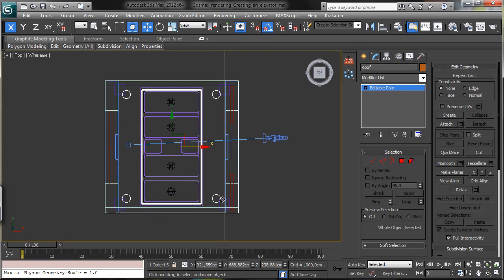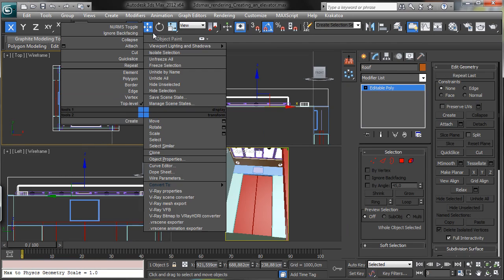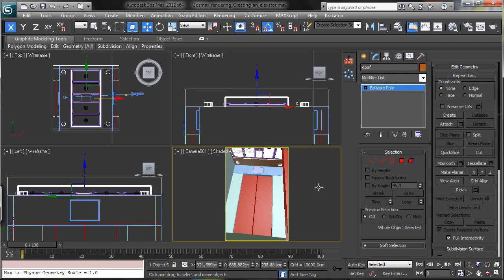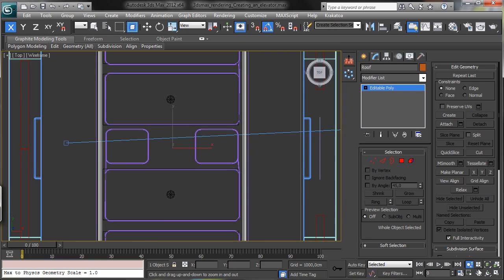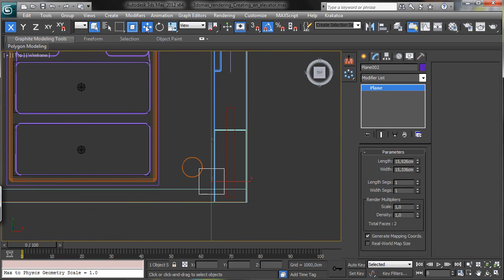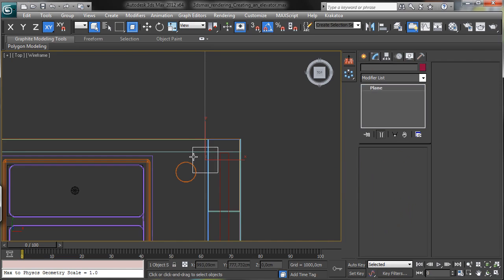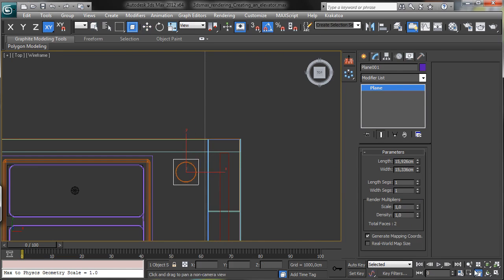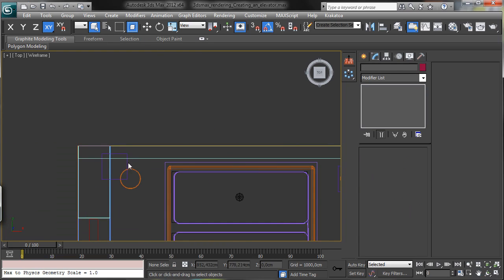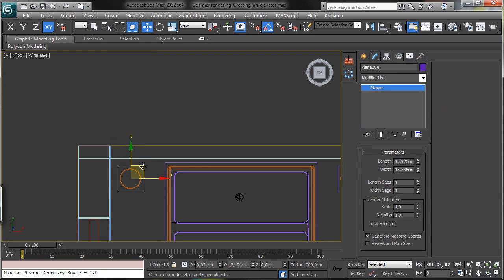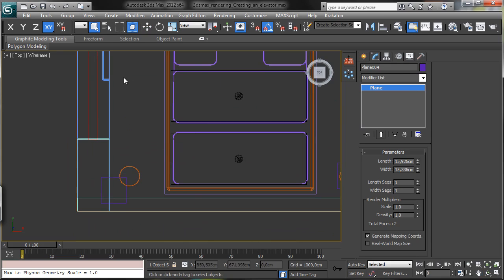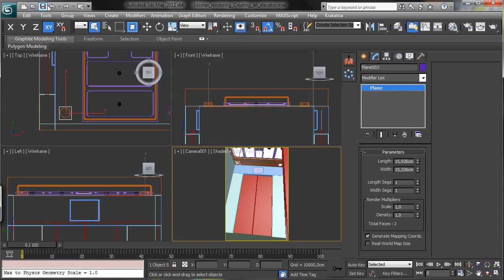Okay, then we need to move the rectangle there, we have to select this one and move it there, and move it there, same thing and the other area. Okay, it should be okay now, and save.